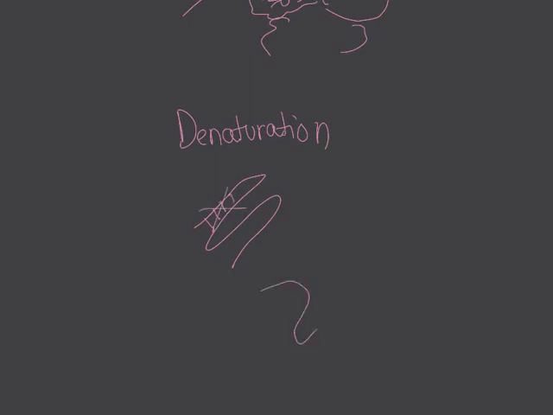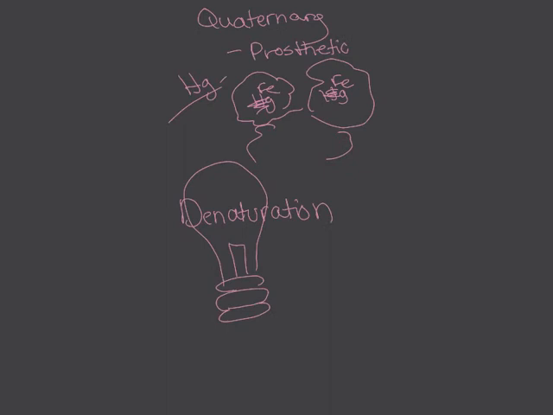It goes downhill from there, and you start to lose the actual function of what your protein was. And I've drawn you a nice little light bulb that's indicating here's something that you need to know for the AP test that you don't need to know all of them necessarily for the IB. For IB, you need to know that there's hydrogen bonding and that there are disulfide bridges between some of the R groups. AP is going to be a little bit more particular about what they expect you to know.